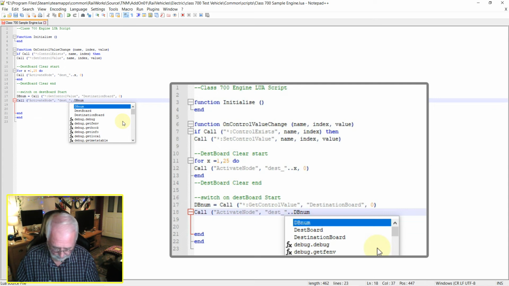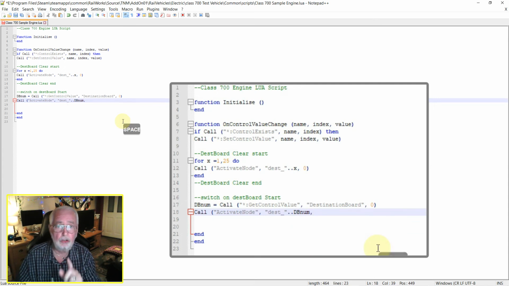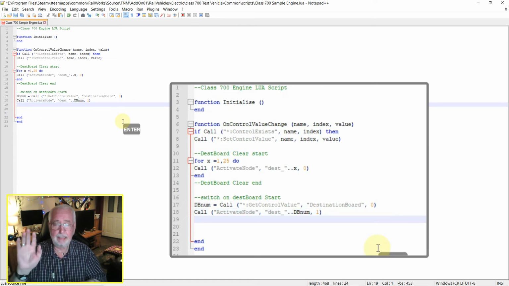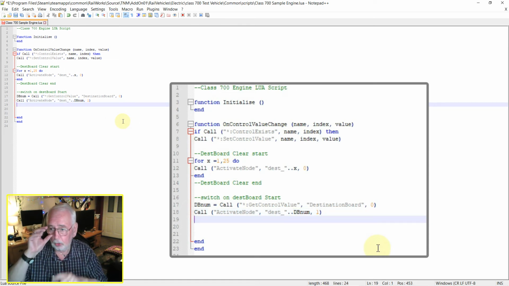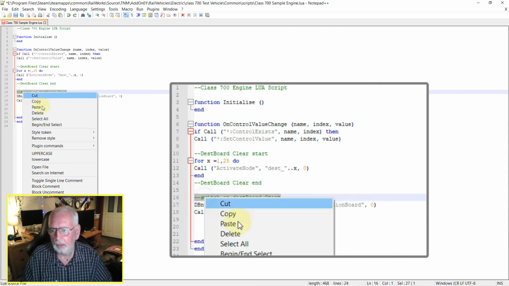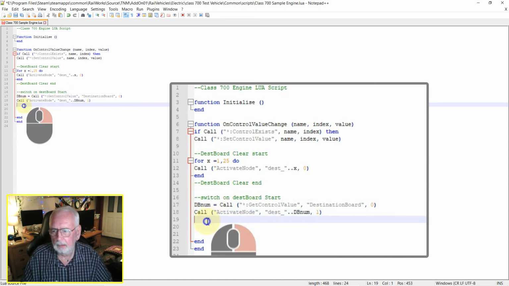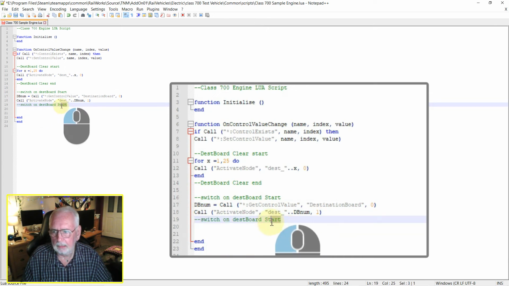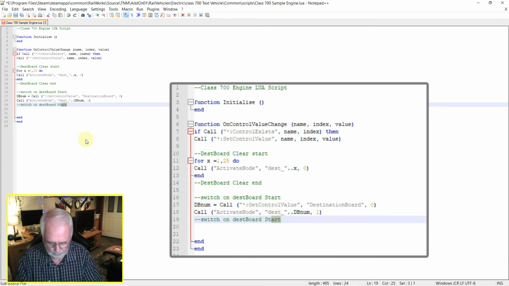Okay, so there we go, and we want to turn it on, so it wants to be 1. Okay, and that's that. Now this doesn't need an end because it's not a loop. Okay, it's just a single statement. So copy that. Okay, paste, and call it stop.